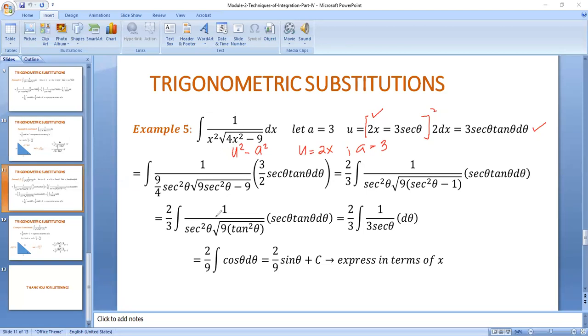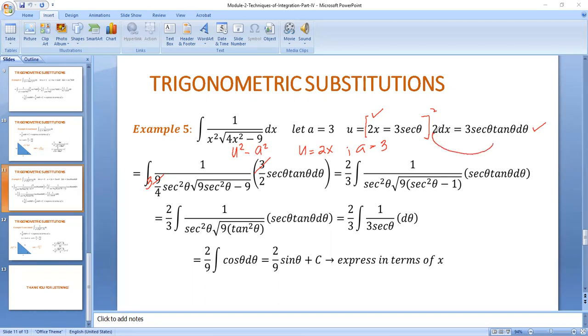So your 4x squared is changed to 9 secant squared theta, taken from here. Then we copy the 9. Now this 9 and this 9, if you factor out, will have a perfect root of 3. So you have it here actually. But in this case, you already cancel this 3 in here and this 9 in here, leaving you a 3 in here. This 3 has secant theta, tangent theta, d theta from the dx.